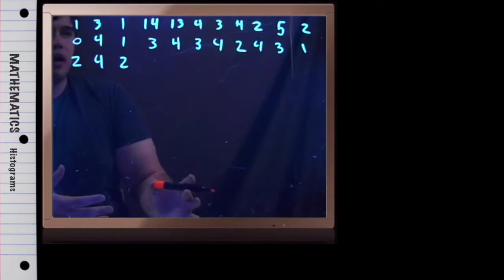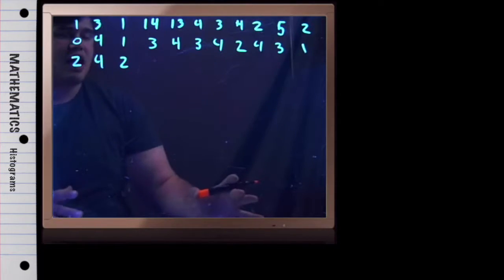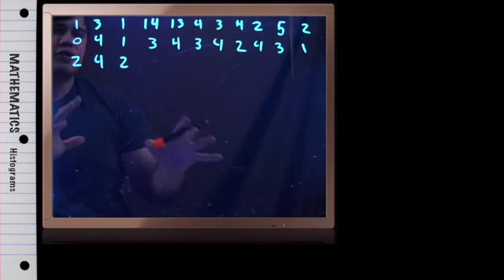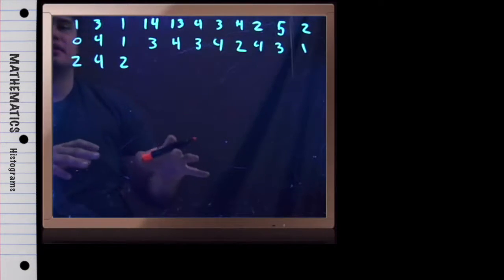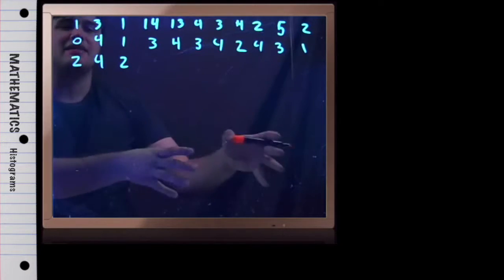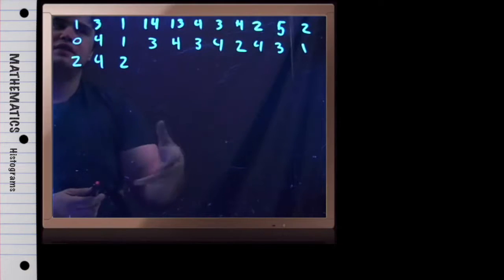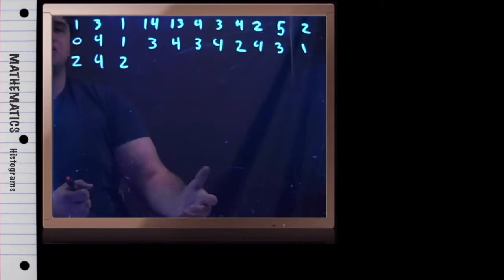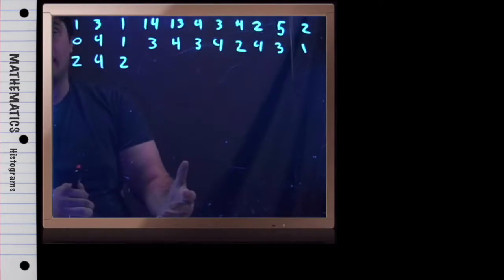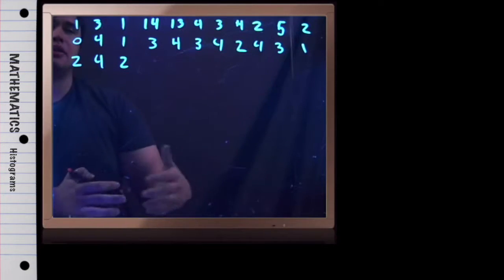So to make one, we have a set of quantitative data here. We have a set of just numbers. And the first decision we're going to make is what's called a bin width. When you're making a histogram, you need to decide what kind of bin you want to make to fit certain groups of data. Now, all of these numbers are pretty close together, so you never really want to use a bin width of 1. That's almost effectively useless. So you want to stick with a number.